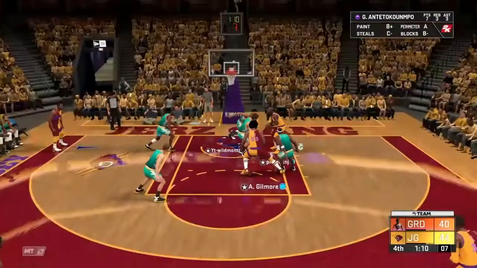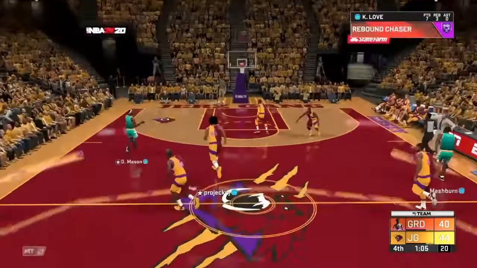The board. Where we at? Mashburn, I see you. Over to Mashburn, wide open in the corner. Can he pull that out? That's a green. Let's go.